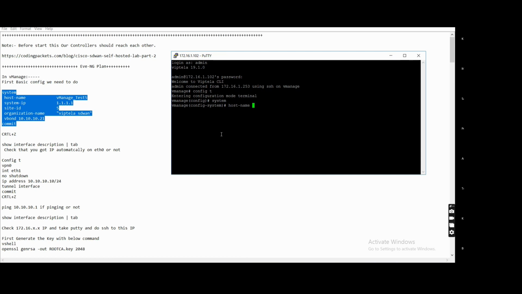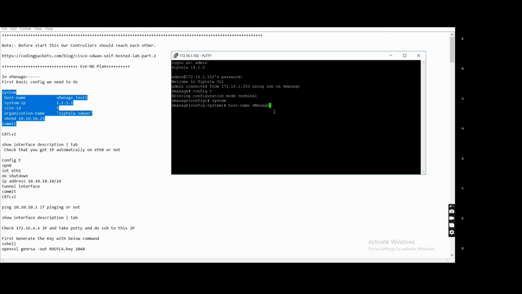Host name I will do vManage_trainer. Okay, and system IP 1.1.1.1. Site ID I'm using 5.